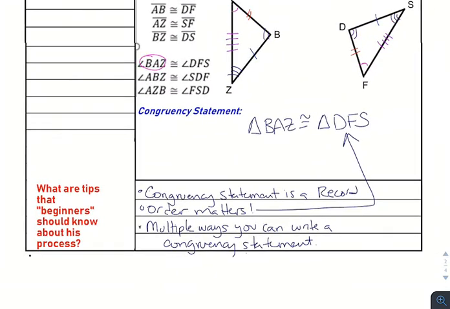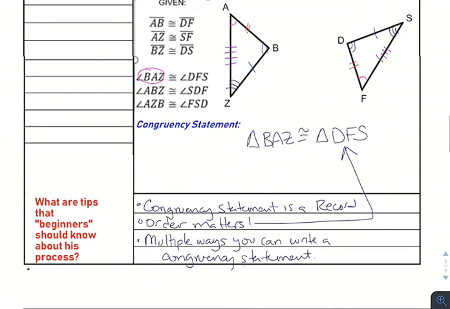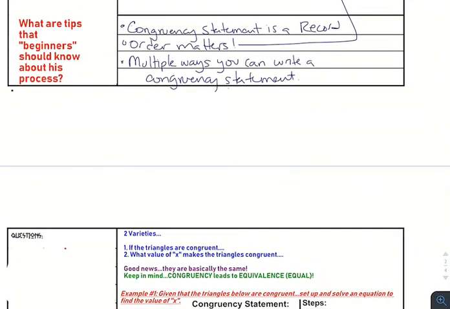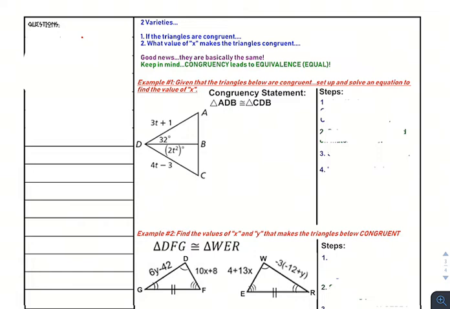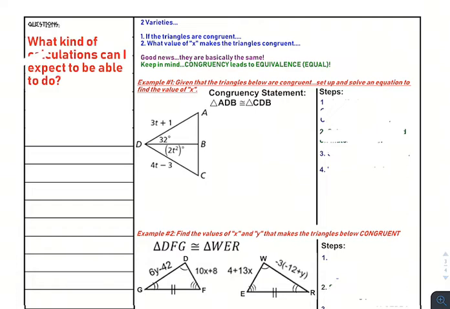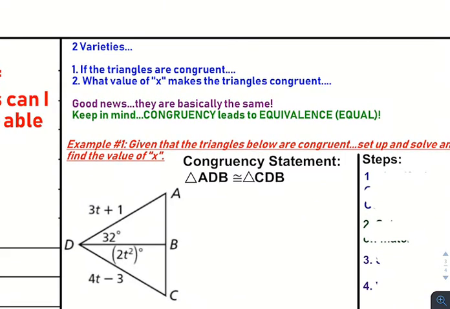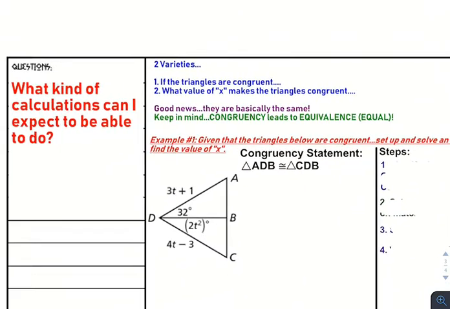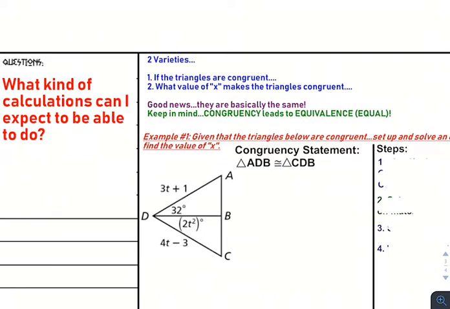Okay, so we just have one more aspect to look at in terms of how this is going to play out for you. We do have to consider what calculations you're going to be responsible for knowing. My claim is that there are basically two varieties, and I think this is blank for you, so make sure you fill this in. There are two varieties of algebra-based problems when you think about calculations. One is you're going to be given a congruent set of triangles, and then you're going to have to work some algebra there. The other one is that you're going to have to find values that confirm congruency.